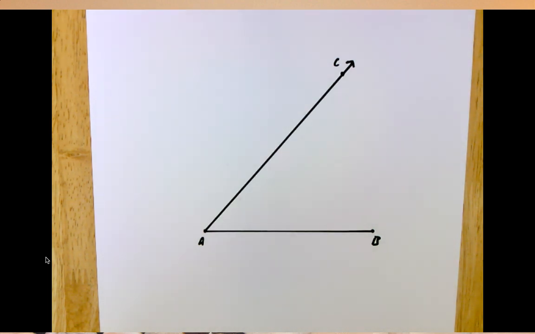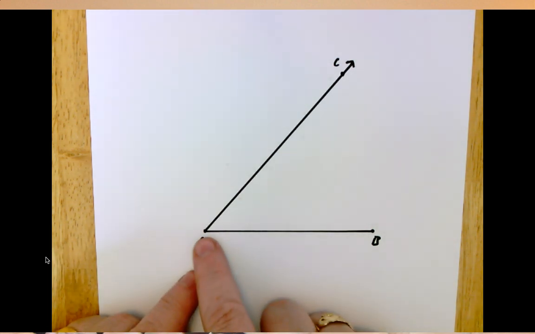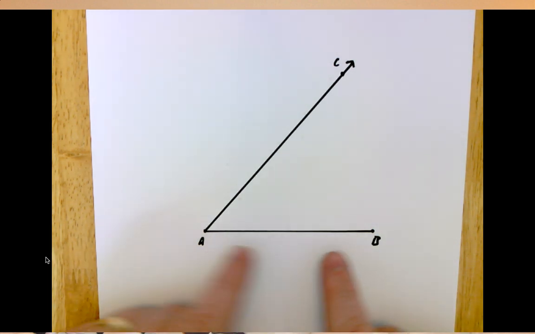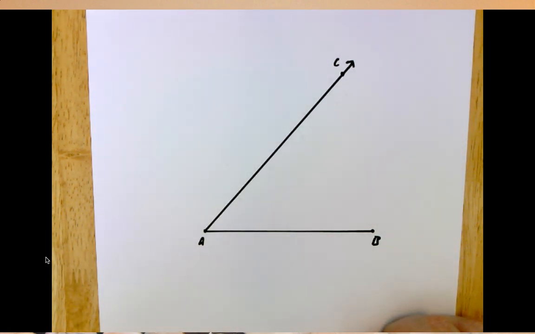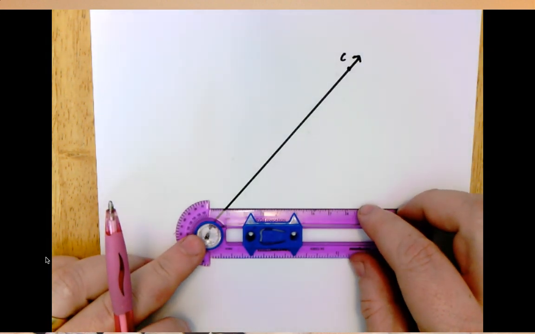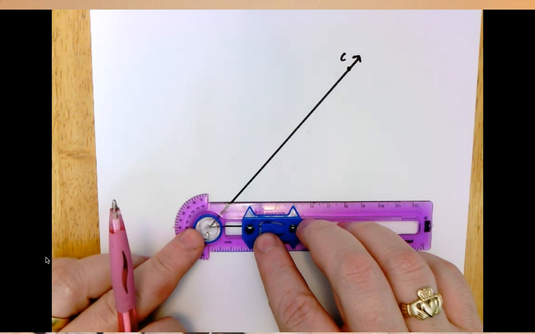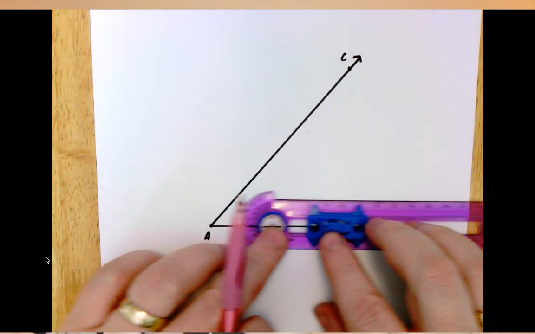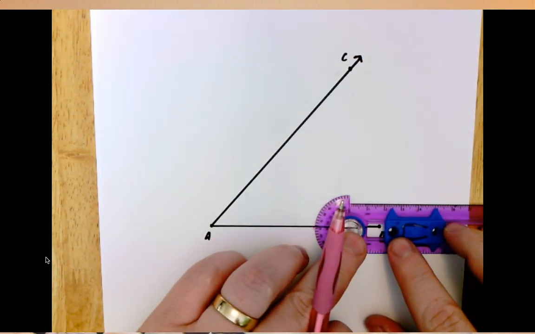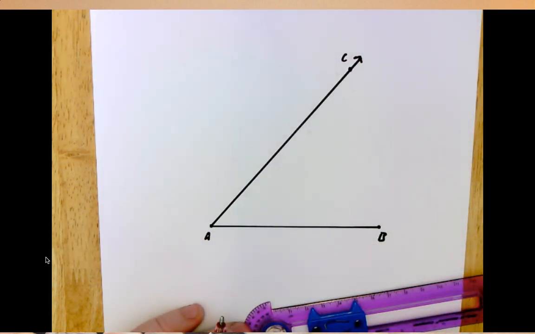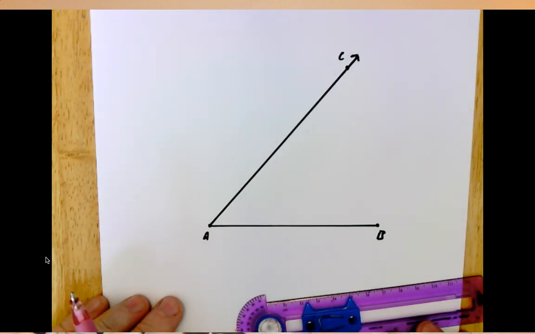The problem with this construction, you may be thinking, well, why can't I just eyeball it? Well, as we know, we can't. If I were to just say, oh, well, that looks like it's about a quarter of the way, and then I go to here, that's a quarter of the way, that's a quarter of the way, I might not end up on point B. And we want to do this so that we end up dividing this segment perfectly.